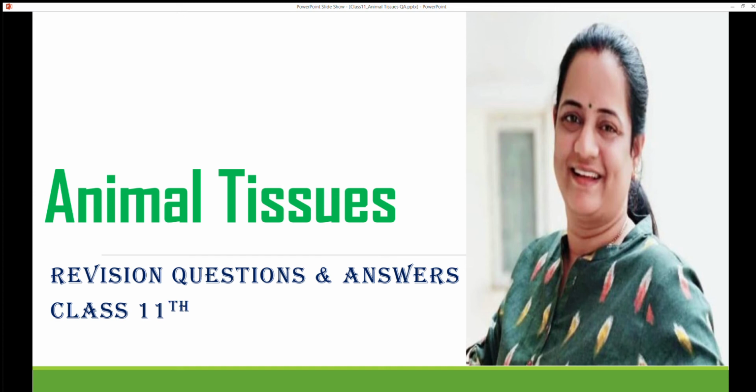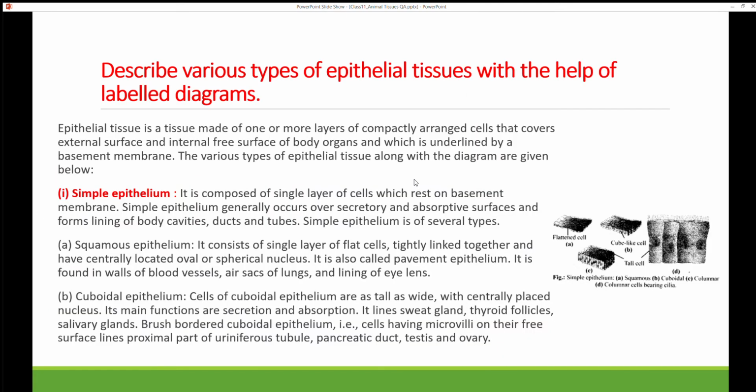Students, now I'm going to concentrate on animal tissues, which is coming for this year 2020 for a board exam. There are many questions that might come for 1 mark, 2 marks, 3 marks, and 5 marks also. From only one topic, epithelial tissue, many questions might come. So keep focusing on that, and on other tissues also. If you thoroughly read this, you can score many marks.